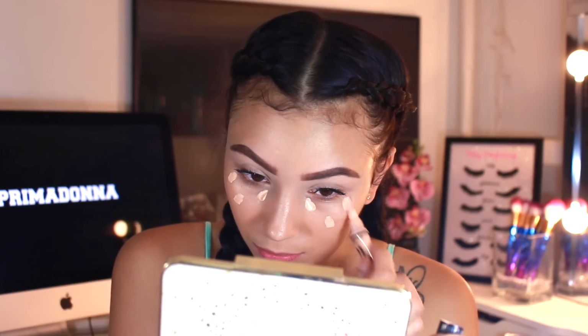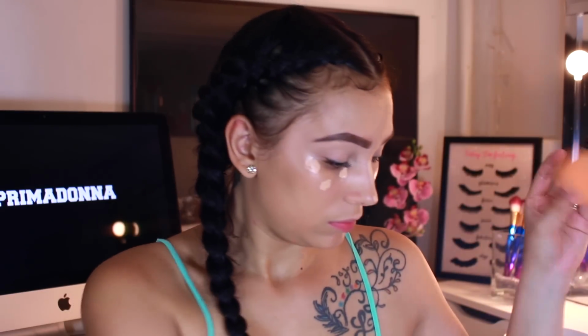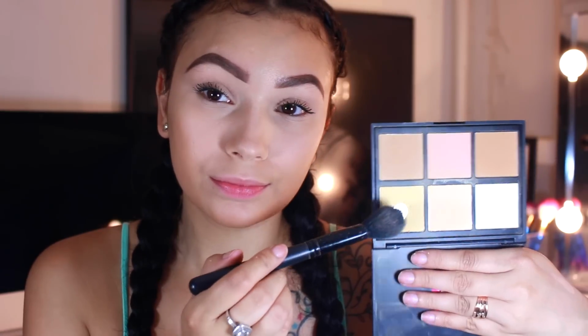Now jumping back into that LA Girl Pro Concealer, I'm just going to put a tiny little bit of concealer under my eye. Like I said, we're not going ham today. There was no need. If we're not going to pile on the foundation, no need to pile on the concealer. We're just using this to brighten up our eyes and to mask some dark circles, so that way we can look a little bit more awake than what the hell we did 20 minutes ago. And instead of baking, I'm just taking this Morphe pressed powder. I'm going to take that yellow shade, and that also helps to brighten up the under eye if you use a yellow powder. But yeah, I'm just using that under the eye.